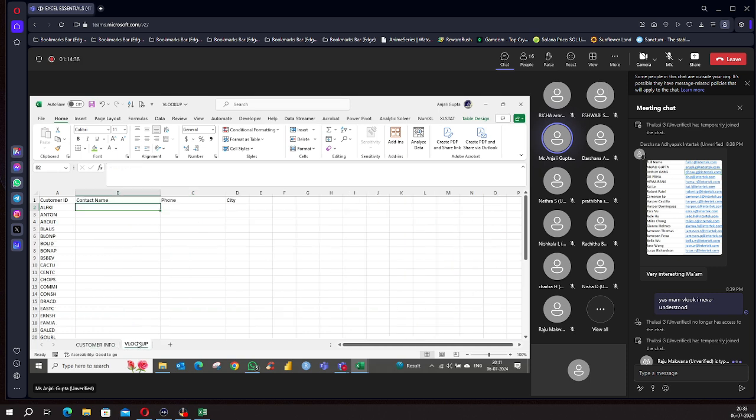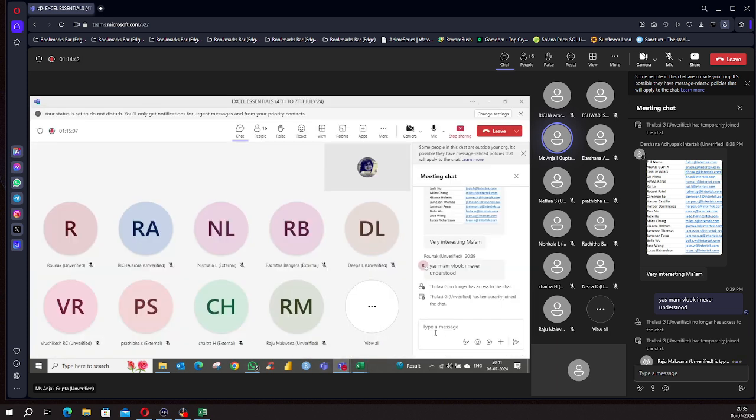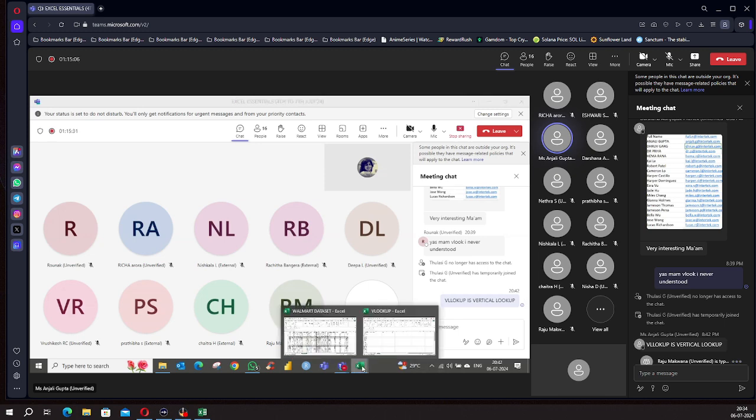What is the full form of VLOOKUP? VLOOKUP is vertical lookup. And what is vertical over here? What is vertical in our database?